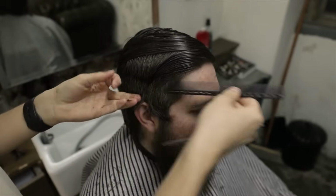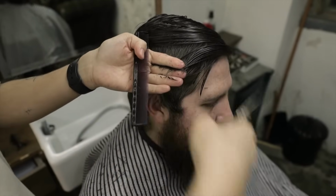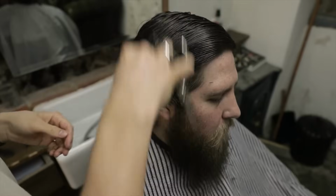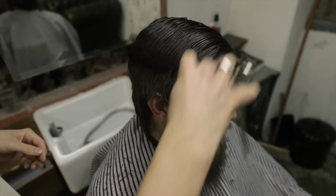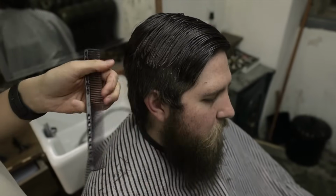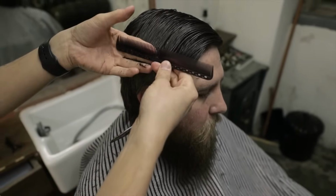You just got to always think what grade you're going to do. So I've got a 3 or a 2 in my head, so you've got to think how short that's going to come to the head. It's just experience really, but once you understand how short it actually is by doing it by scissors, then you can get a better understanding of it. Just all practice really.